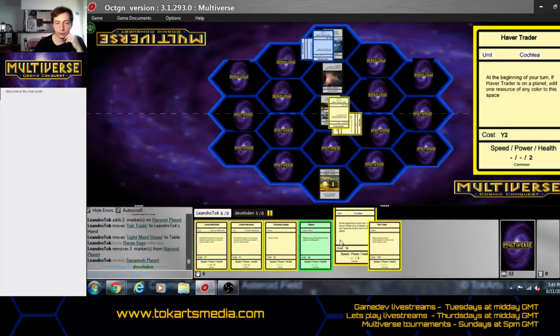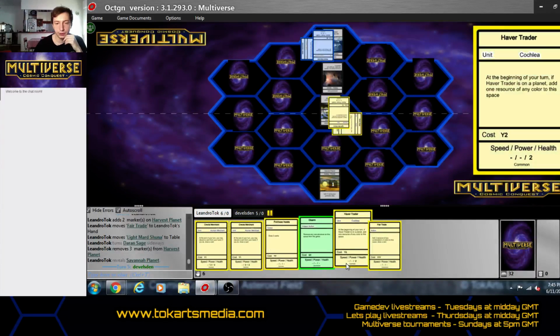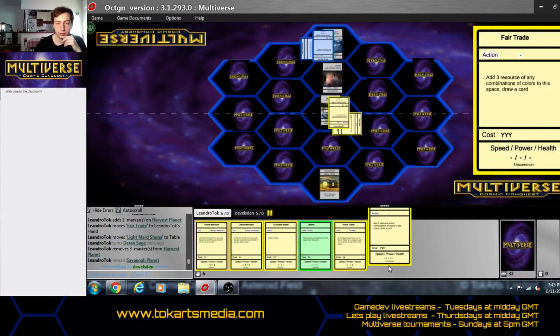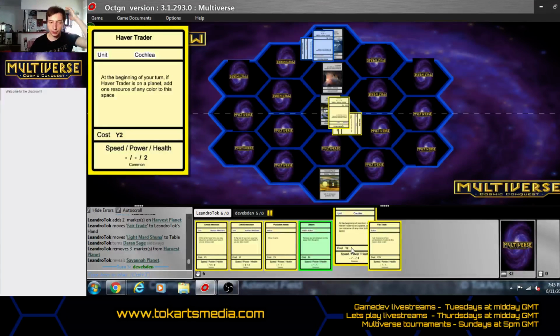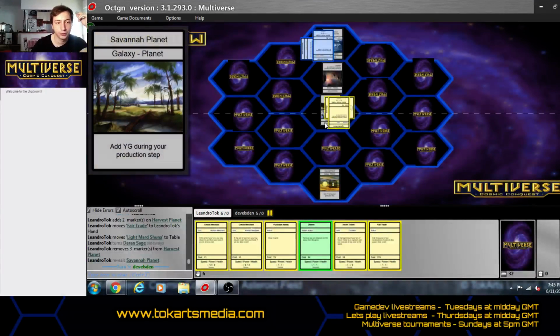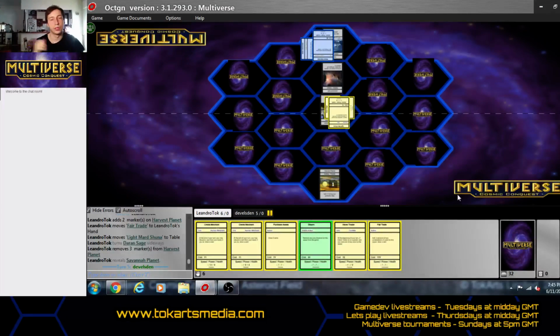We're going to be able to play a unit, probably the merchant there, and play something on our home planet as well. Trader, maybe? I don't know. There are so many possibilities now because we actually have more than one planet at our disposal. That's something that wasn't going in our favor in the last game. We only had one planet, so we were kind of shackled and couldn't do too much.